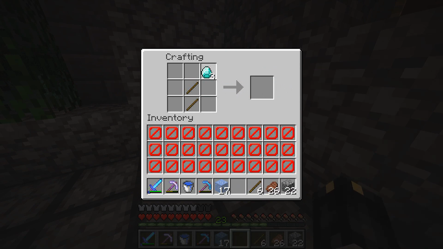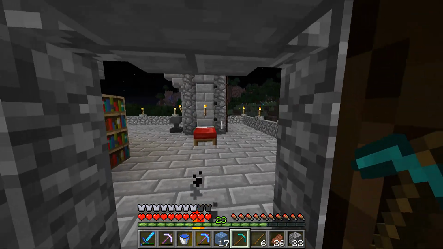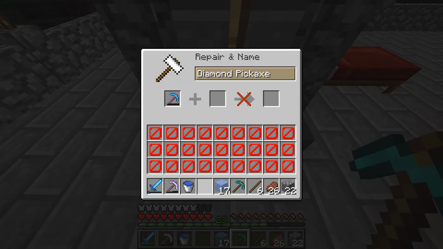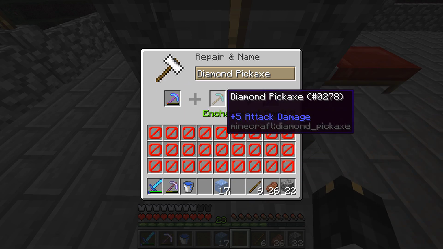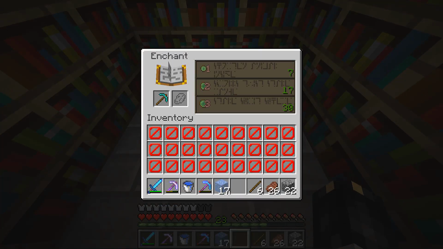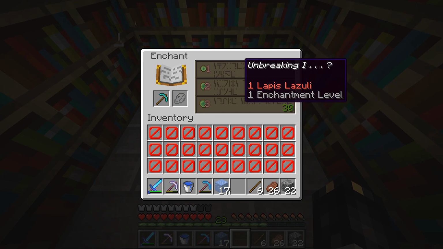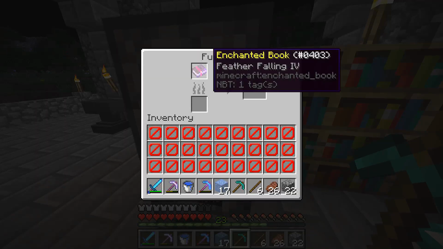Do this. And then we're going to do the repair. It's going to be super expensive, I'm sure, but it's going to be worth it. This is a really good pick. Silk touch efficiency 4. So yeah. That's not so expensive at all. Maybe I should put some unbreaking or something onto this first. Fortune 1. Unbreaking 1. I have a book.